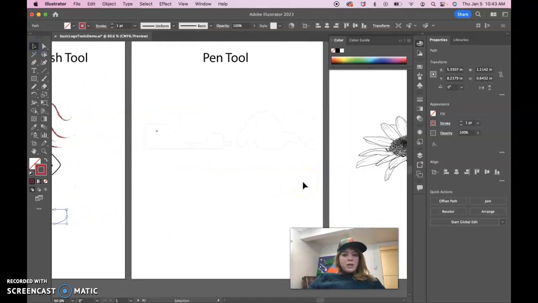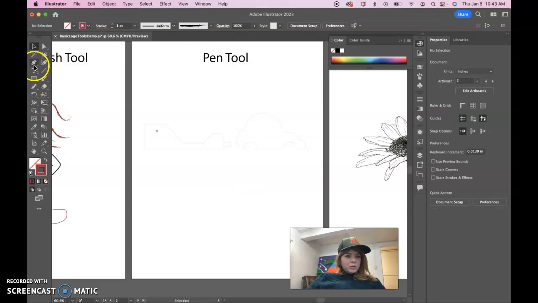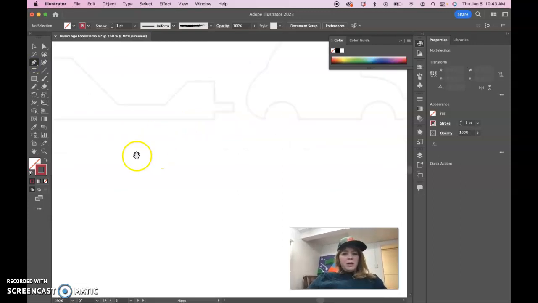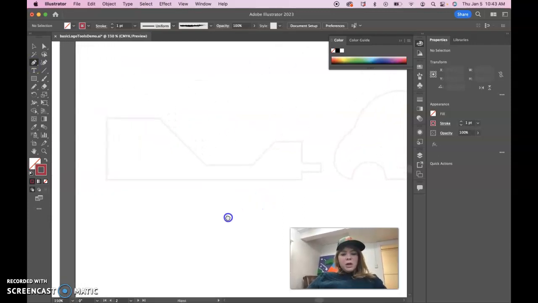Okay, so pen tool next. Pen tool is basically the third one down on the left here if you hover over it. This one is a little tricky for people. I even myself had a hard time with it, but we're going to actually do that on this second artboard here, so we'll zoom in on this.